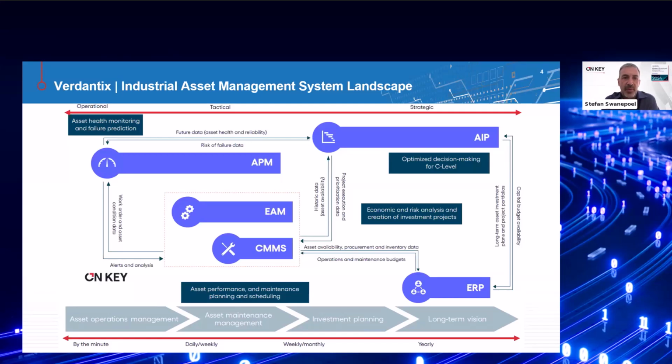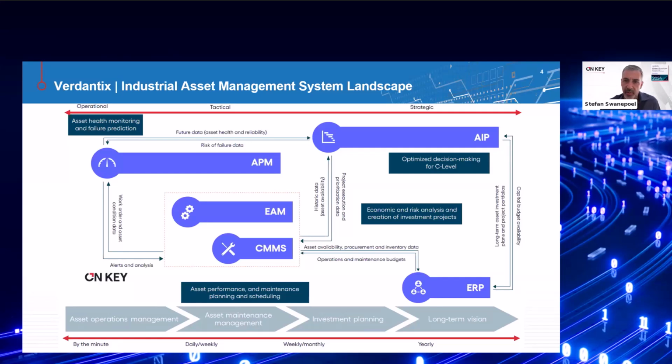And then at the top side, in terms of operational versus strategic, On Key is focused more around the operational tactical side of things, not so much the long-term asset investment planning tooling that looks at large-scale infrastructure projects and understanding how your assets need to be provisioned and what types of assets you need for that. And then obviously the other very important picture is the enterprise resource planning tooling, the SAPs and other tools like IFS, which is where your finances and the rest of your maintenance planning comes into play.